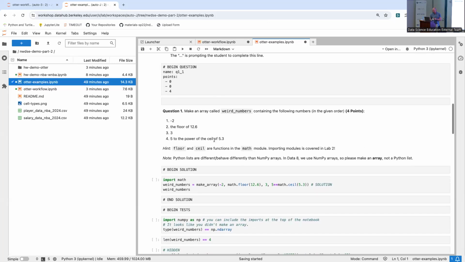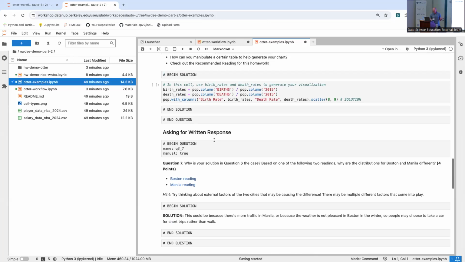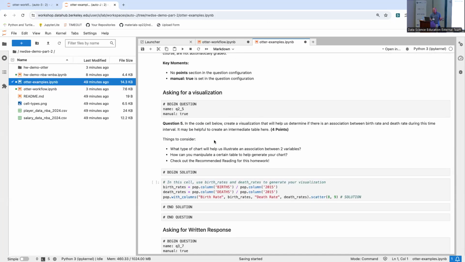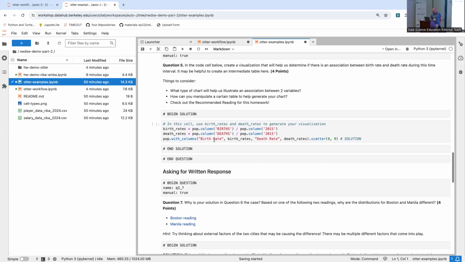So some come from Data 8, some come from other professors on campus and ways they came up with, like, making a multiple choice question, right? Or they have manually graded questions. So how do people handle doing a kind of open-ended question, like, do you understand your p-values or whatever? And maybe visualizations, right? Those aren't things we can auto-grade. I don't think we can auto-grade visualization. I think there's been discussion of that, yeah. Piles has ideas. I don't think, at this point, we can grade a visualization. So that would be manual.